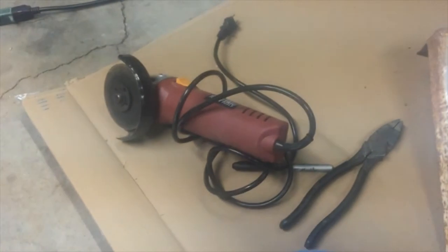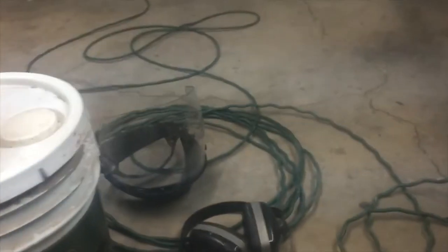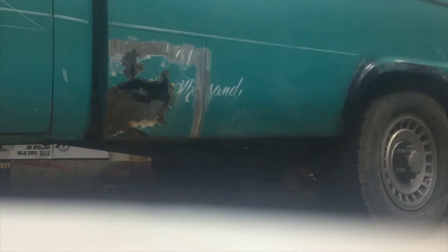Okay, so that's my grinder with a cutoff wheel. Got my earplugs and my face shield over here. I recommend that if you're going to be doing this kind of work, that you get this kind of equipment. So let's set the camera up again, and let's see if I can show you cut a piece of metal out of the side of your pickup.